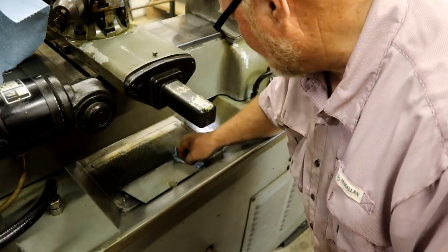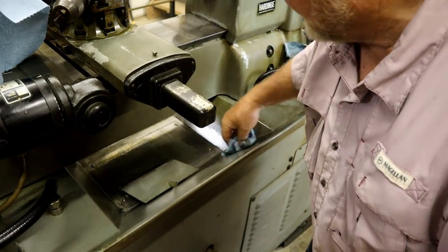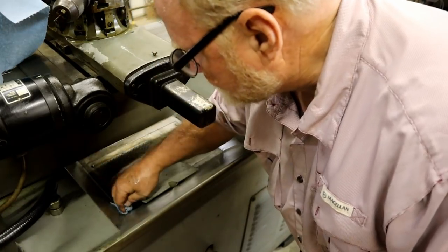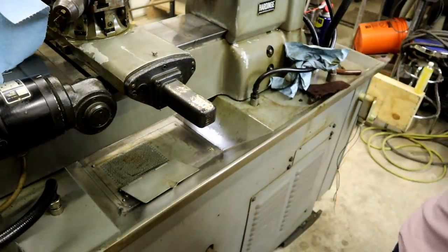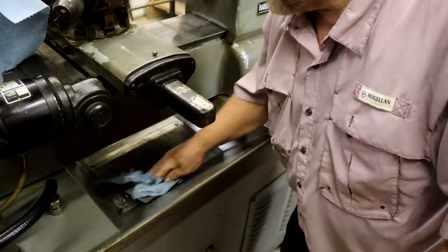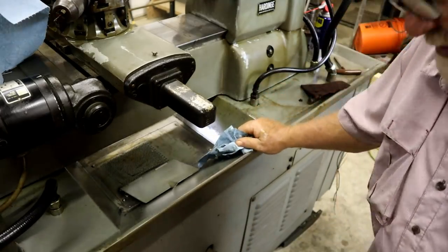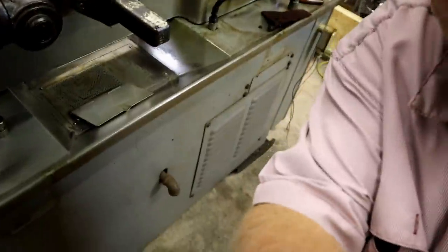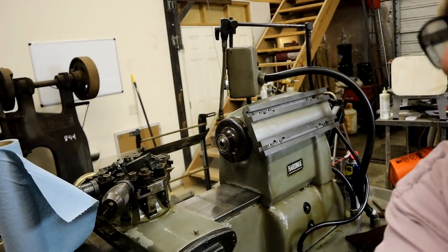Well, it's 2 gallons of oil. Now, I don't know how good the oil is that's in it now, or even if there's any in there. I suspect there is. But I bought some, I think it was Mobil something, some number. We can drain it out and top it up. I think this, can you see down here? No, you can't. I think that's the drain for it. Let's drain the sump out.